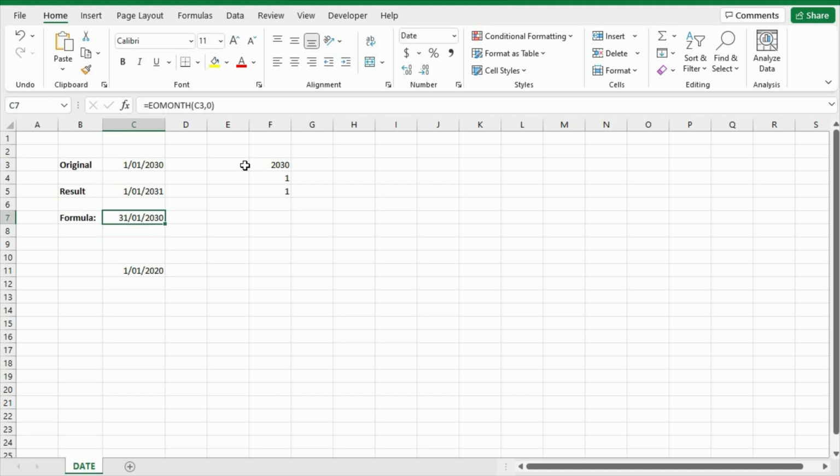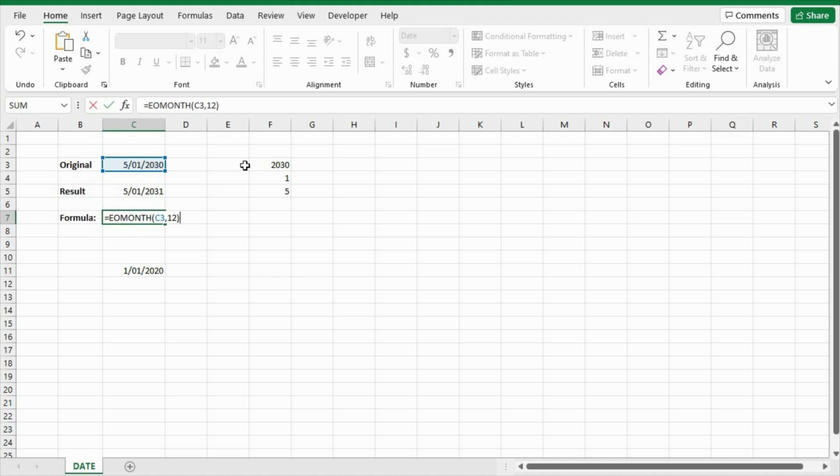And a useful trick here is, let's say that we didn't start at the beginning of a month. Let's say we were on the 5th. If I want to get back to the 1st and I want another cell to start at the start of a month, I can still use this end of month function. However, what I'll do is, let's say I wanted 1 year later, 1st of January 2031. I will say, give me that date and add 12 months to it. That will take me to the end of January.